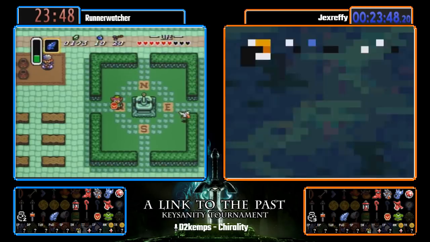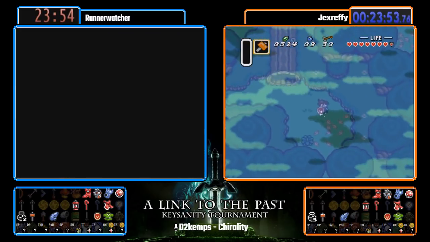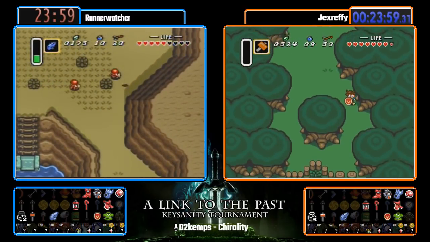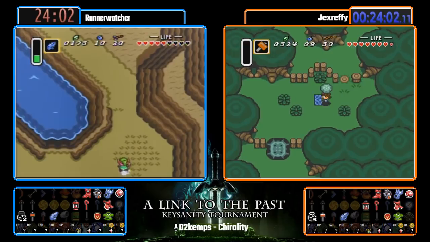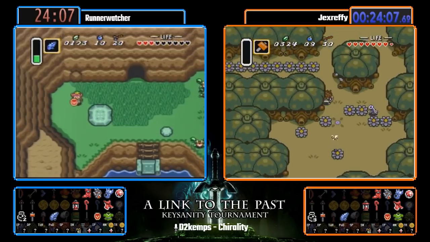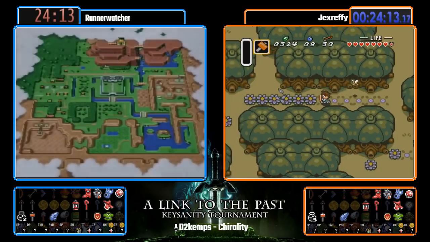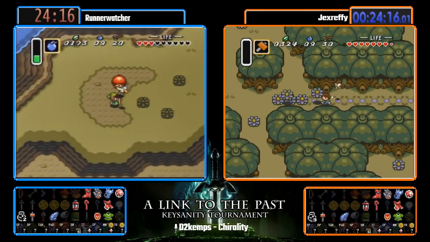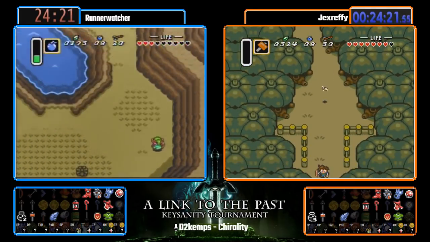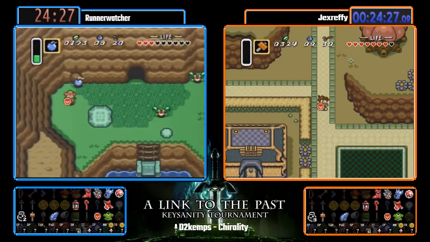And I'm actually wondering if he's going to go Skullwoods or Thieves Town direction first. I personally like the Skullwoods play first, because that lets you very quickly check quite quick checks. Yeah, and check the bumper cave real quick, and then allows you to, oh, that is not what he wanted to do. Nope. Absolutely not. jexreffy having a little bit of trouble with a B that came out.